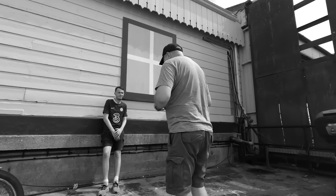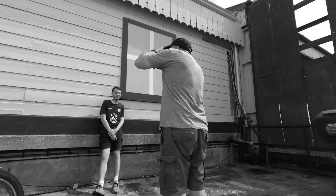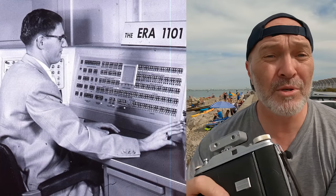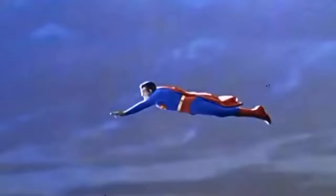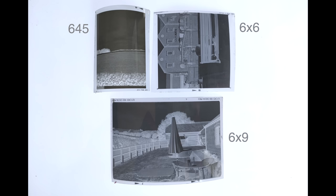Today I reckon f11 around 1/125th, so I'm kind of just pushing it over the 100 mark. I've got Ilford Delta 100 inside so it should work perfectly well. I've already done one portrait of my daughter's boyfriend Jacob before he went home. This camera is 70 years old — made around 1952. And if you look at the nostalgic stuff of 1952, you know — Marilyn Monroe, telephones, computers, BMWs, Alfa Romeos, Ford Anglia, the American president, the British prime minister. Back in the early 50s Superman looked like this. And when you look at the difference in size between 645, 6x6, and 6x9 — these negatives are massive.